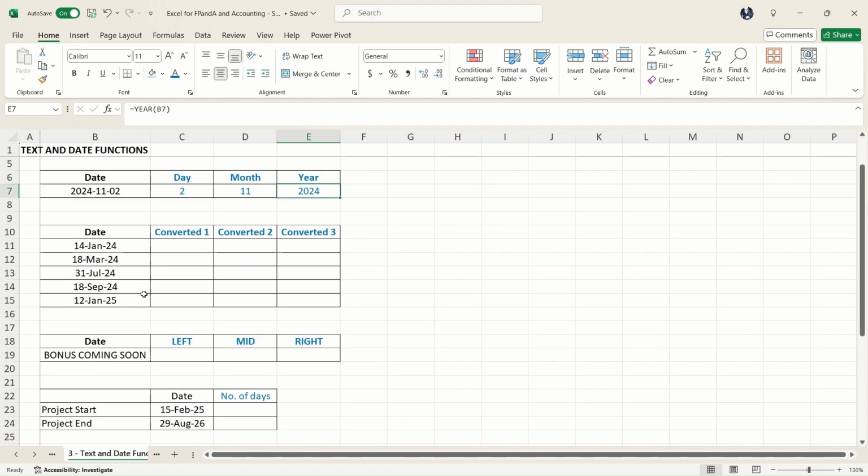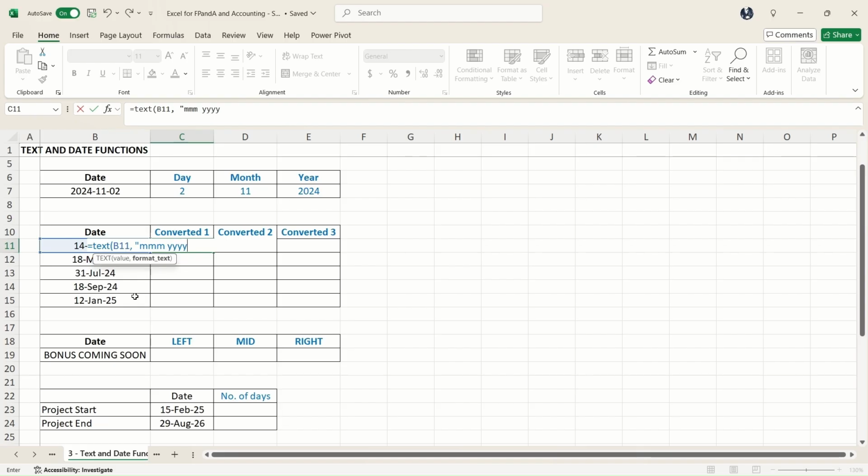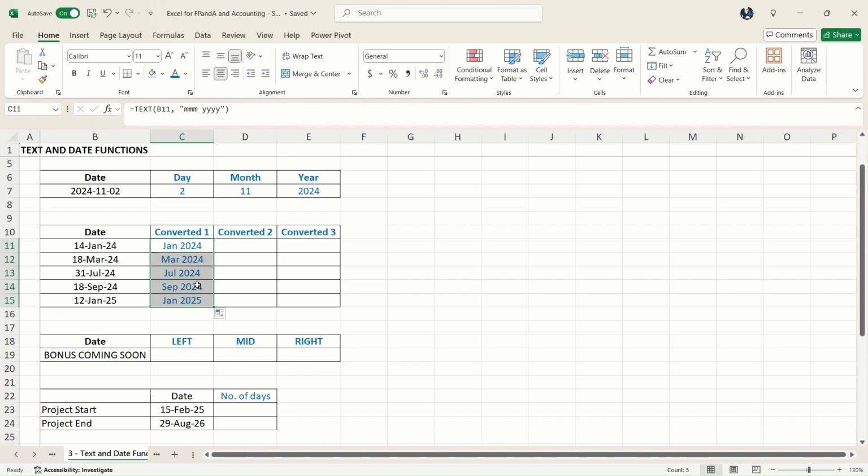Okay, now often you will be required to deal with dates and convert them into another format, right? So for example, here you have different specific dates in the year 2024 and 25, but a common conversion that you might need to do is just change it to the month and year. So here you can use the text function. A text function is very useful and it has multiple options that you can work with. The format is, again, you start with the text and you enter the text that you want to work with and add a comma, and then you add the format. So in this case, we said that we wanted the format to just reflect the month and year. So you will start with quotation marks and then you will put 3 times M, so this reflects the month, and a space, and 4 times Y, and then close the quotation marks, close the bracket, press enter, and you see this shows you Jan 2024. And again, if you just drag it down, it shows all the dates in their respective months.